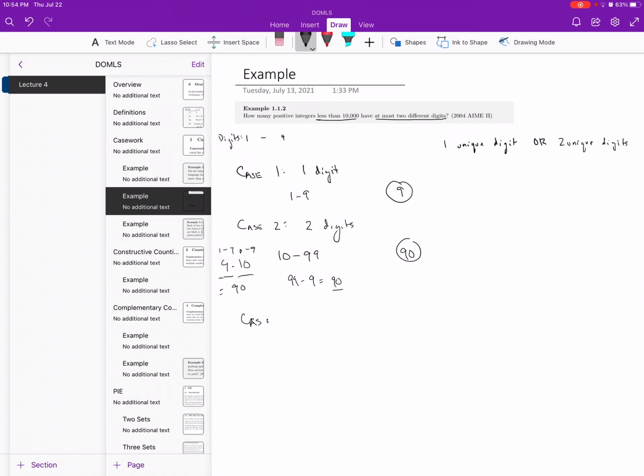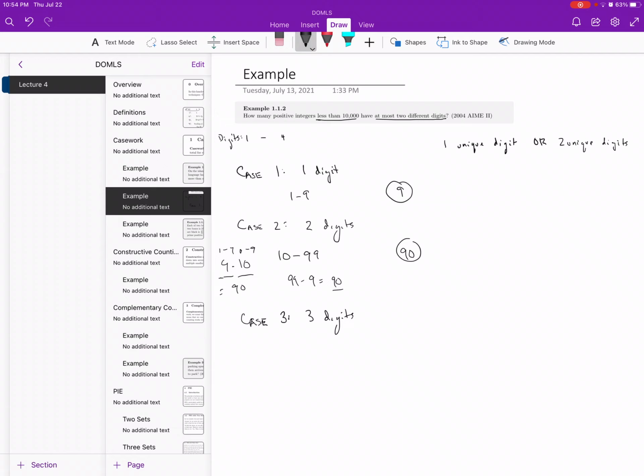Oh, that's really bad handwriting. Okay. In this case, we have a bit of a more interesting problem. Well, we can do it 2 ways. We can break up into a bunch of smaller subcases, or we can try something that we're going to do later in the lesson, which is complementary counting. But since we're going to do it later in the lesson, we may as well do it now. So let's get a head start and look at complementary counting in this example.